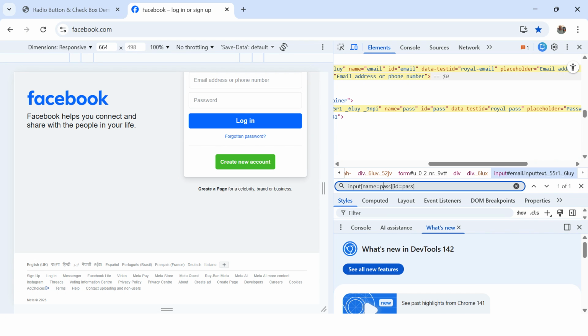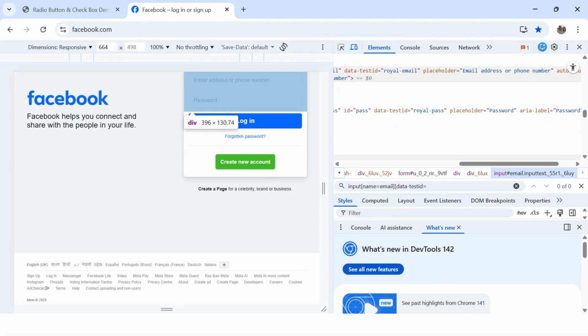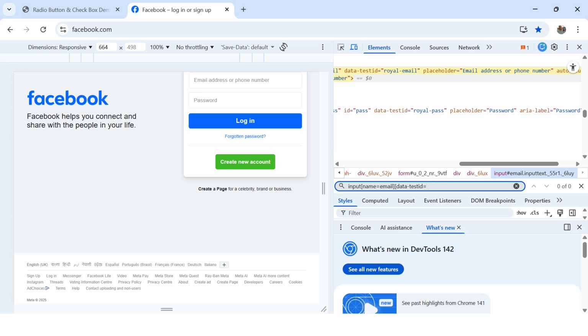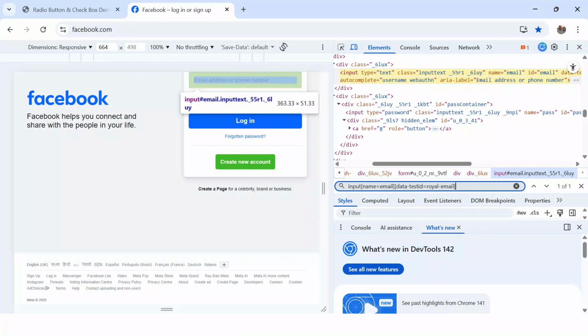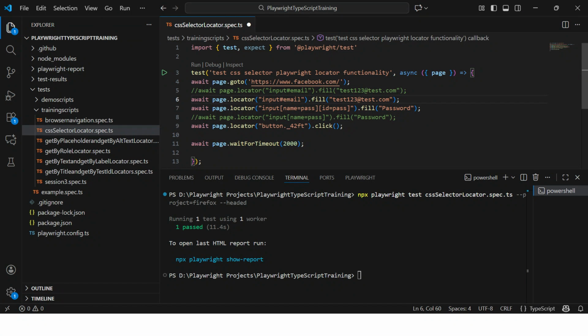Name equal to email, and I can use another attribute, data-, equal to the value. Let's take this one simply and give it here. You could see one out of one. Still, it is highlighting the email field. Let's change it here.